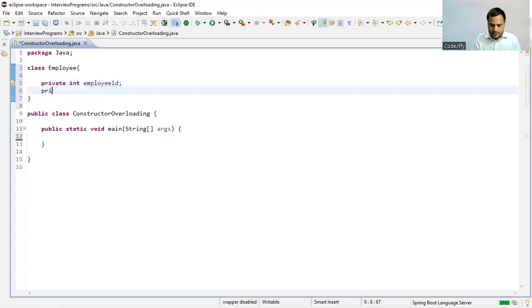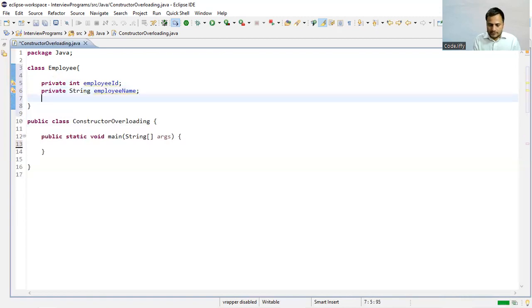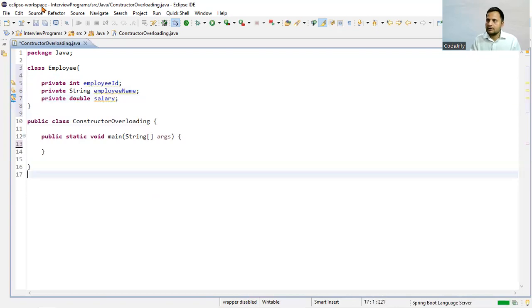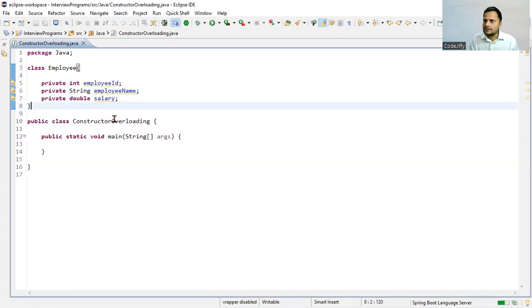And next field will be private string employee name. Fine. And the next field will be private double salary. Okay. And save the code. Now friends, let's define one parameterized constructor here with three parameters.